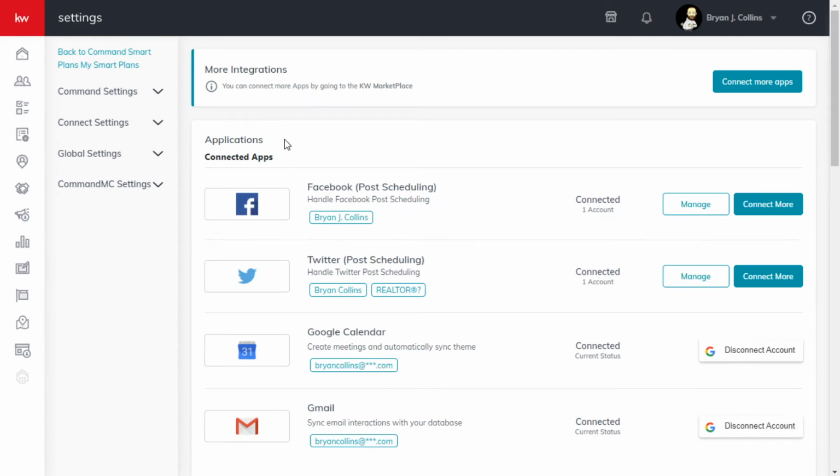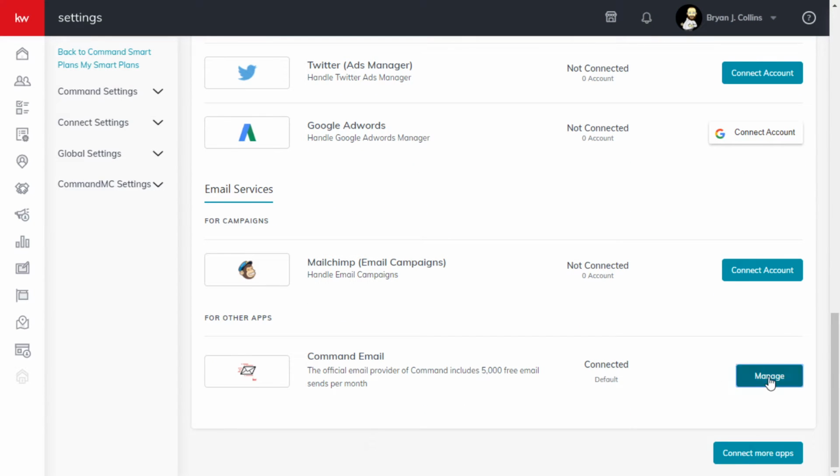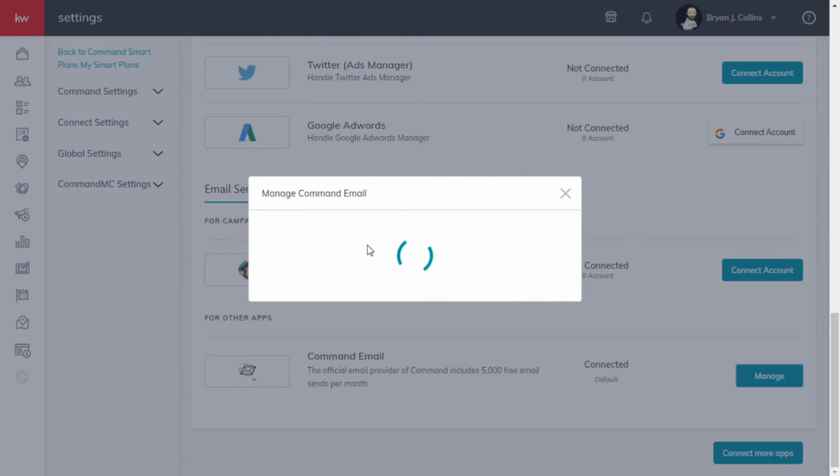So if you go into your settings and then down here for the command email, if you click manage, this is where you're going to put where the email is coming from. Now, I use a KW email account for this. If you're using a Gmail account or Yahoo or whatever, I don't know if the ability for it to track the emails is going to be the same. It's why I recommend that you get a KW account. It matches with your branding. It looks professional. Your data is your data with our company.